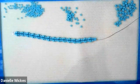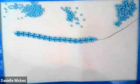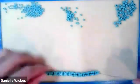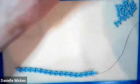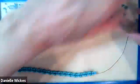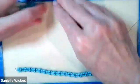Danielle, now that you've shown the main part of the bracelet, you are getting some questions about the tassel, of course. Awesome. Okay. I'm excited to meet tassels today. It's really fun. Let me get these little guy beads out of the way. Tiny ones. Okay.